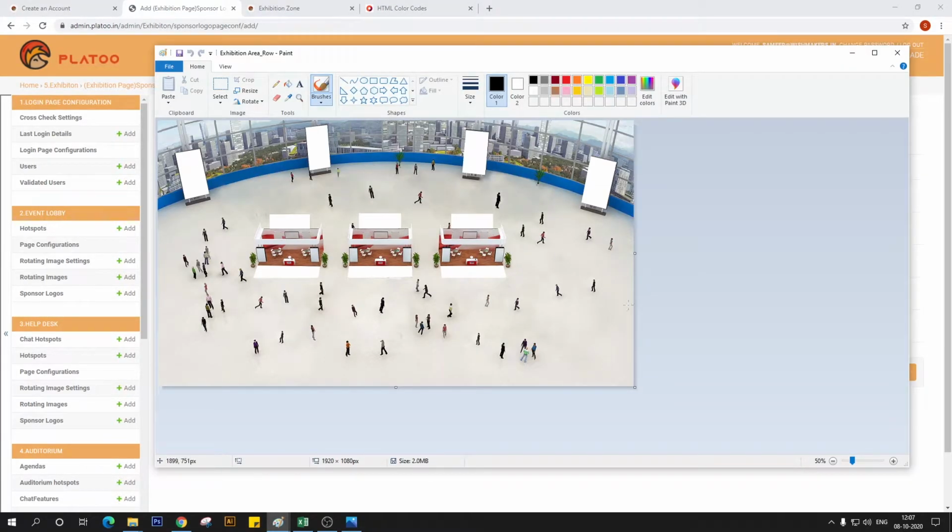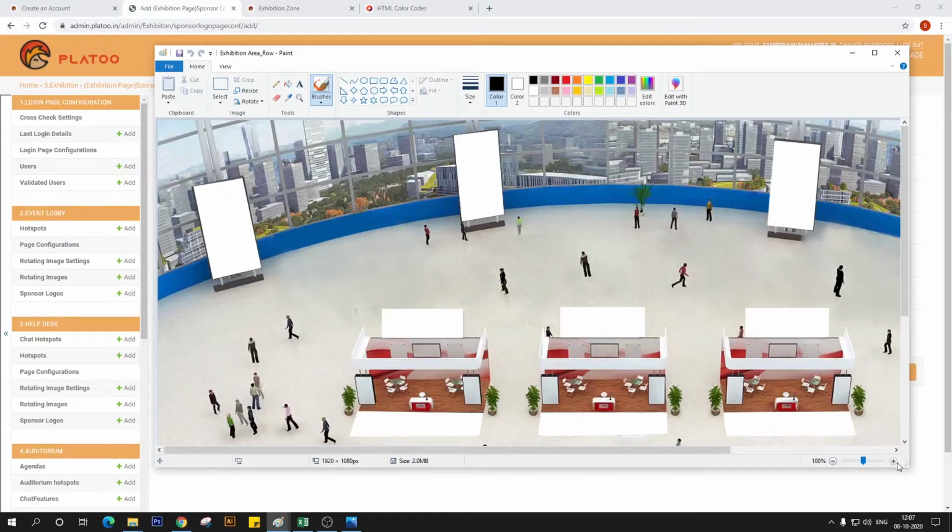Now, it's good if you could just zoom in there. What you want to do now is pick a point that covers all four corners of your slot. How do you do that? It's very easy. Just click on a pen, pencil, or any tool that you would like to use, and click on one edge of your perspective. This is tilted to the left, so my perspective point is going to be here.